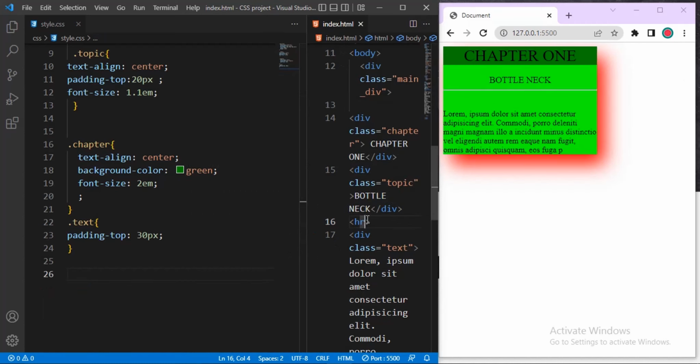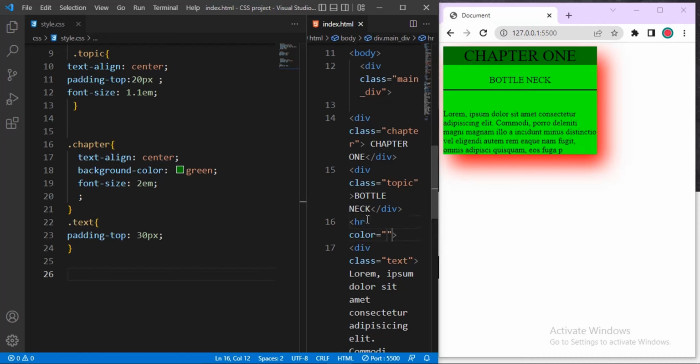It does not even take more space there. So let me do it. Let me give it that color attribute. I want to give it black.